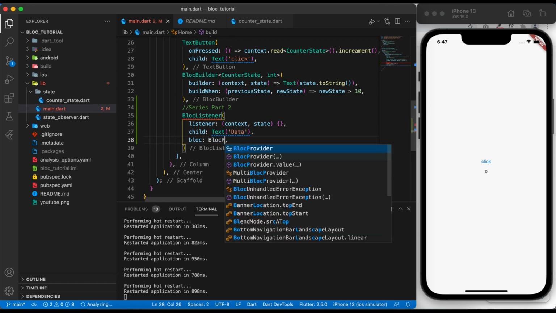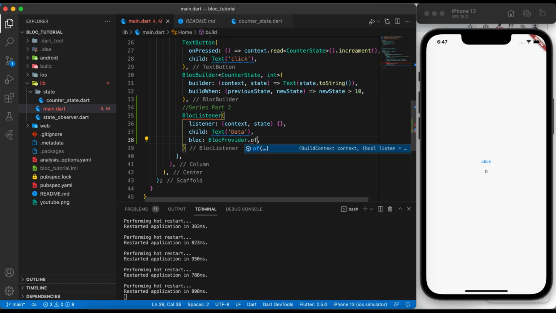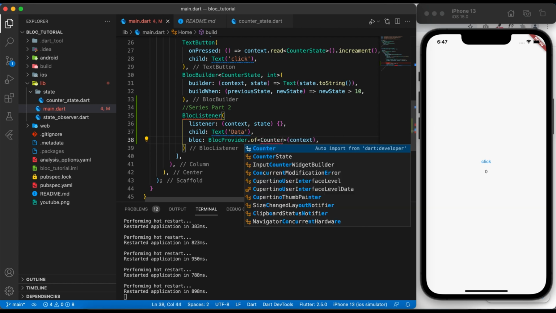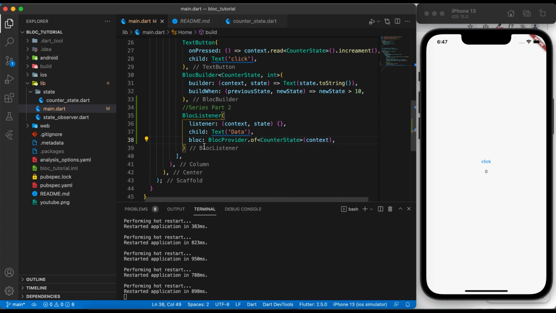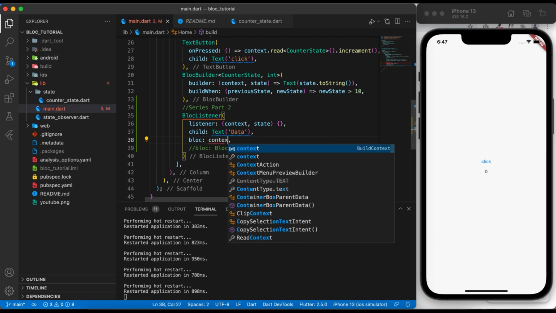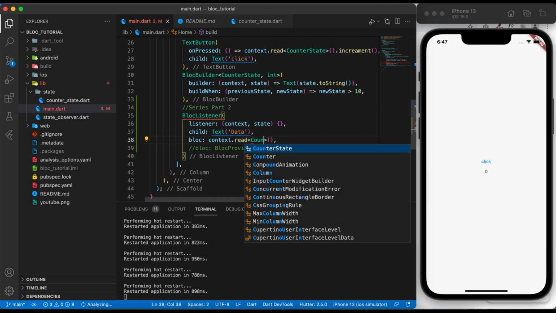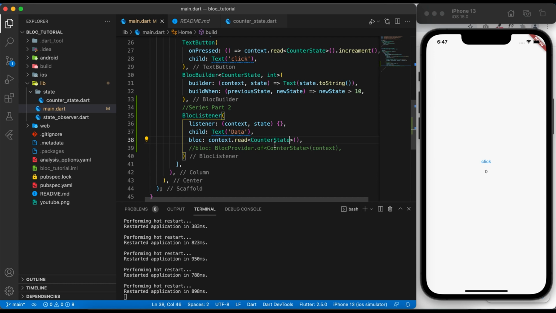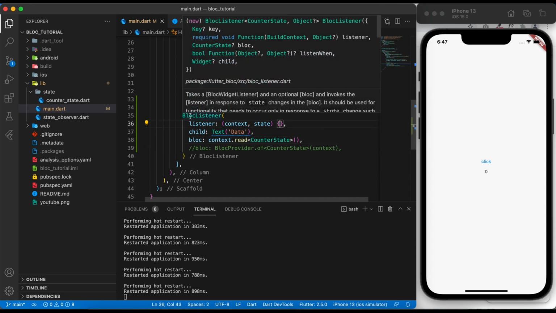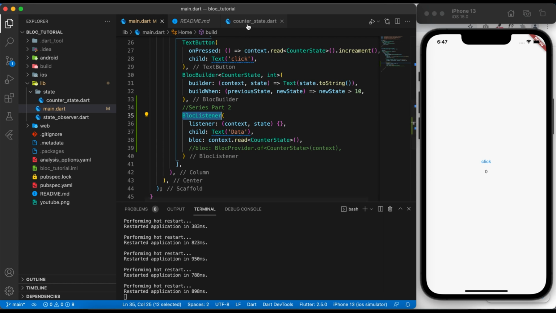One is the Bloc Provider: I can use BlocProvider.of(context), where I can define our Cubit class. The other way is using the context: I can use the context.read method, and in that I can define the counter state. These two options tell the Bloc which particular controller or Cubit to listen to.